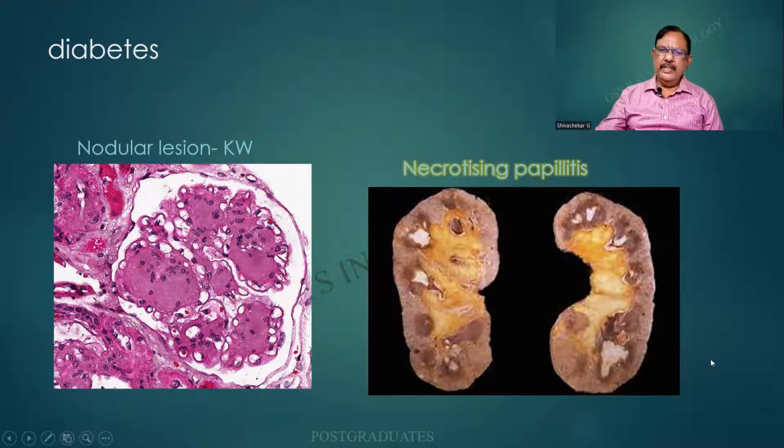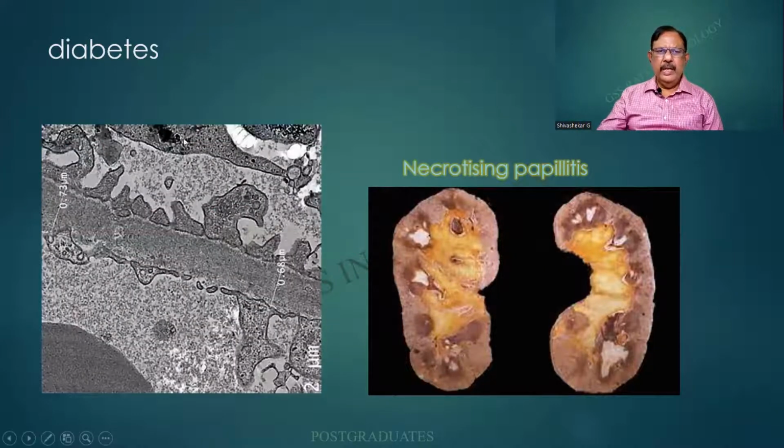One of the classical lesions that we see is a kind of acute pyelonephritis, but a variant called necrotizing papillitis, classical of diabetes. It occurs at the renal pyramid. There is a definite line of cleavage between the normal and the necrotic zone at the apex of the pyramids. Necrotizing papillitis.